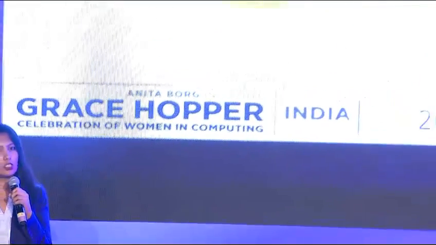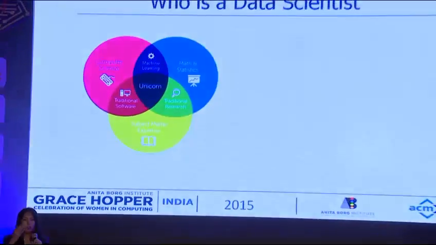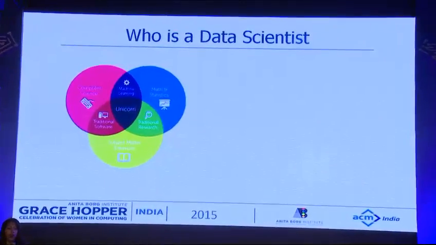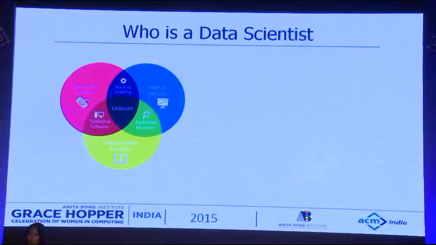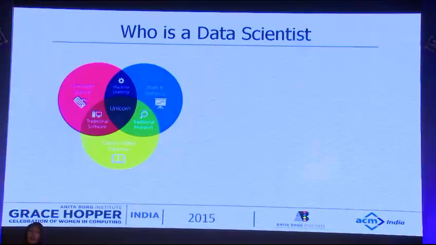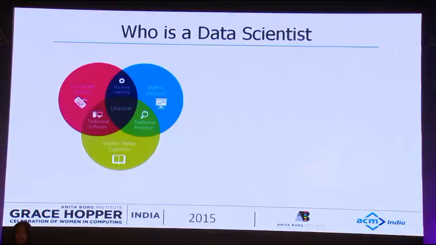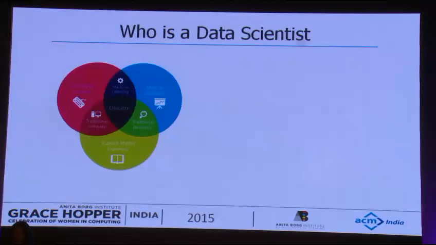You have to have a good computer science background. You need to have a deep understanding of math and statistics so that you don't get biased. And you have to have that domain expertise. There are different versions: having just math and statistics and the domain expertise is like a traditional research field. Just having programming and math and statistics is just ML. But having all three together, that's where the unicorn is. That's the key part of becoming a data scientist. And it's very, very hard to find, because it's hard to get deep expertise in all three of these areas.